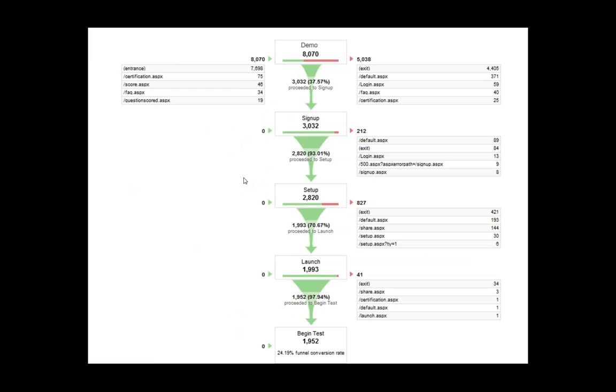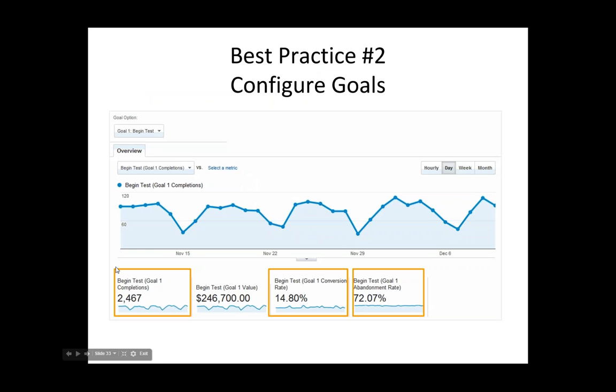And what's important to remember about funnels, and this is a little bit counterintuitive, is that the funnel does not affect the conversion rate at all. Conversion rate is completely independent of the funnel. So regardless of which users do and do not go through your funnel, this metric that we see here, the 14.80%, means that regardless of how people entered, regardless of how people got to that goal page, that is the percentage of sessions in which users did get to that goal page.